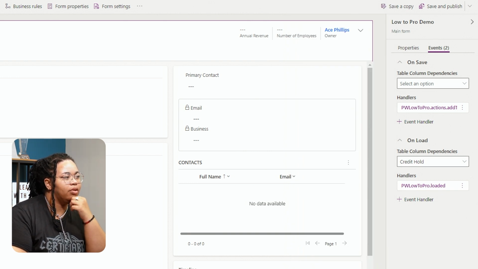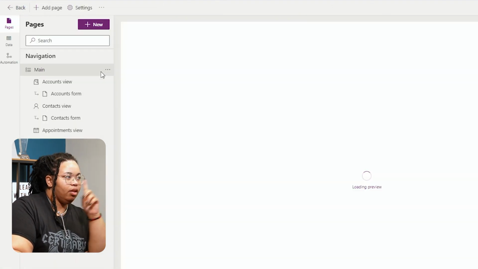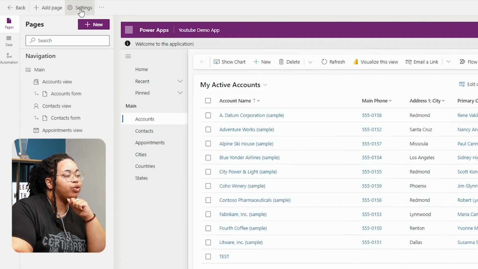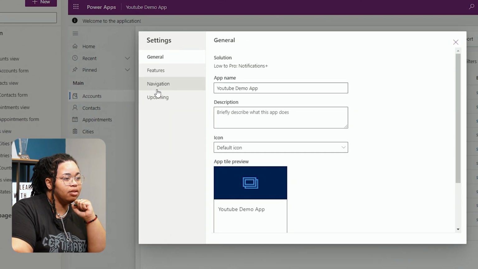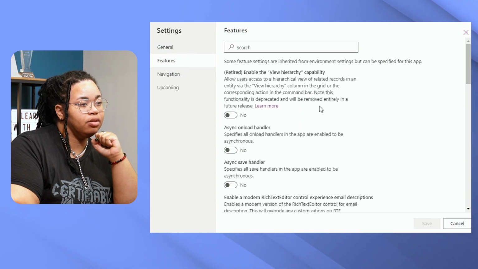And now, one thing we have to do: let's back out of the form and save and publish my changes again, because for some reason it's yelling at me. Back out of this form. Very important that you do this. Up at the top, go to your settings, and then go into features.